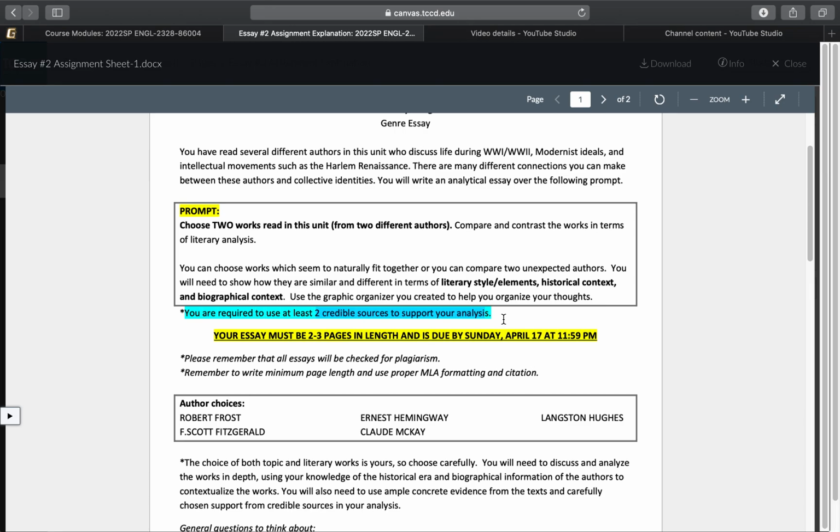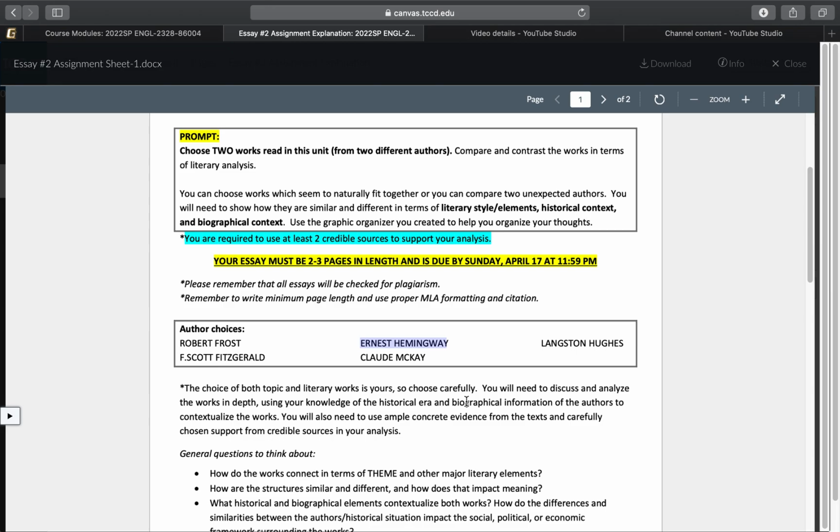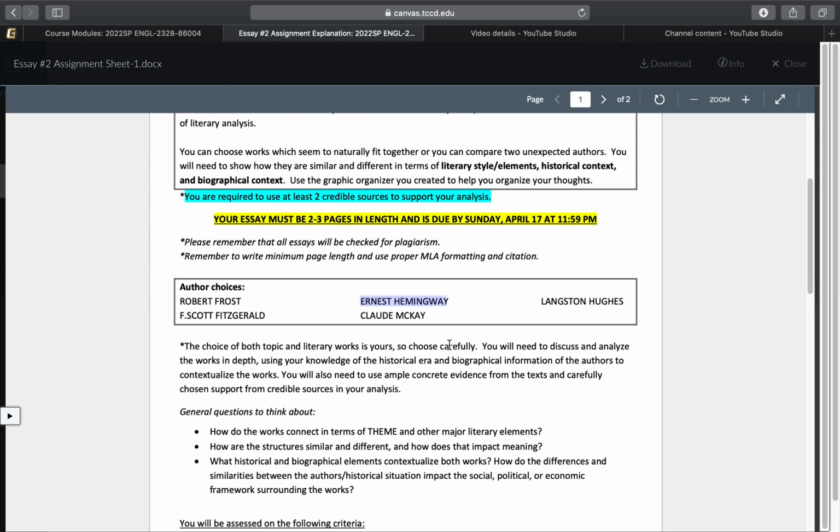So you might find a source that talks about Hemingway's own experiences and how that influenced that messaging or that theme. Or you might find a source that talks about the work itself and pull some support from that source to support your argument. That, say, for example, the symbolism of the railroad is very, very important because it represents X, Y, and Z.